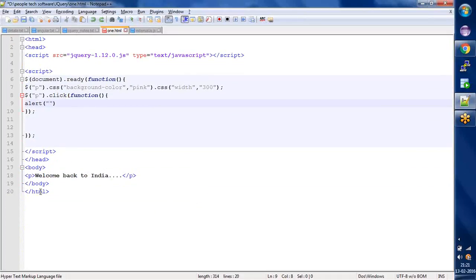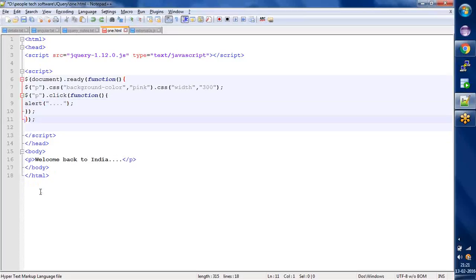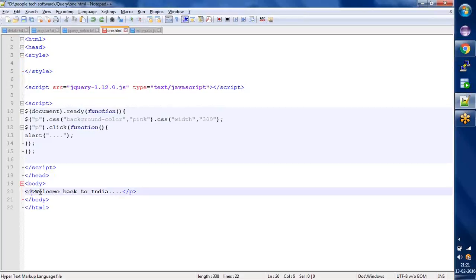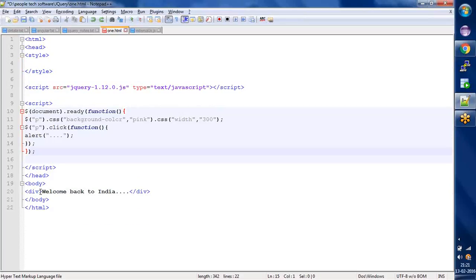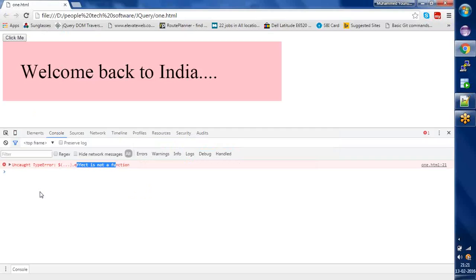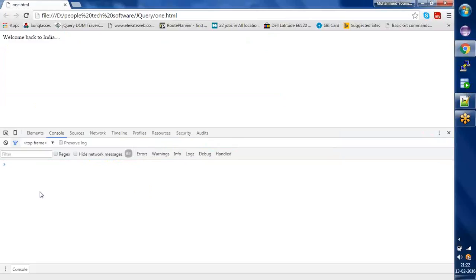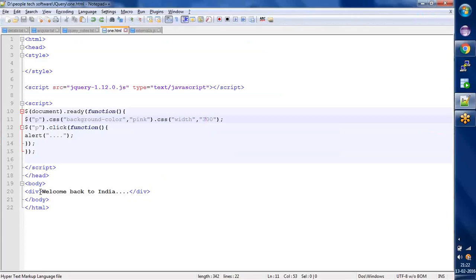Yeah, here we go. So what we have done, we have added a background color and the width to the welcome back to India. Correct?